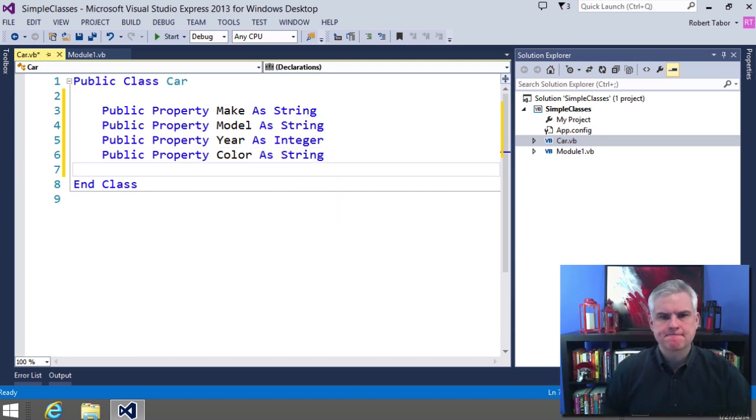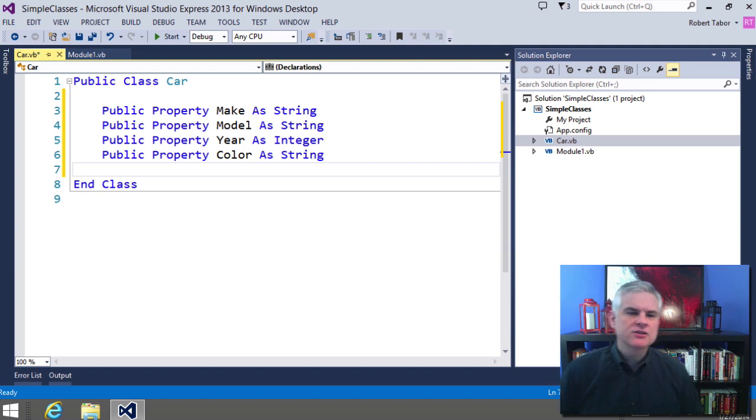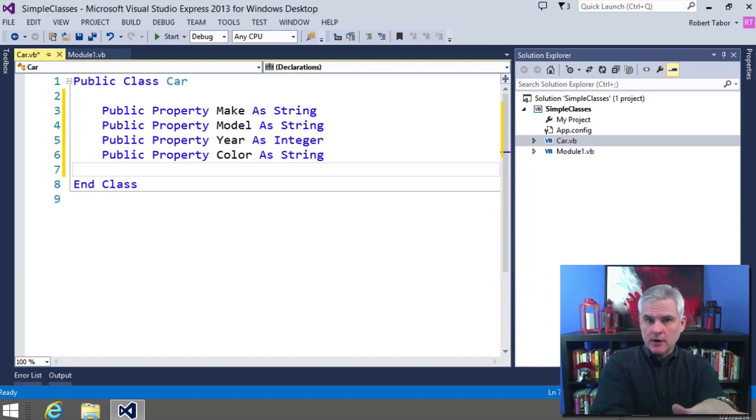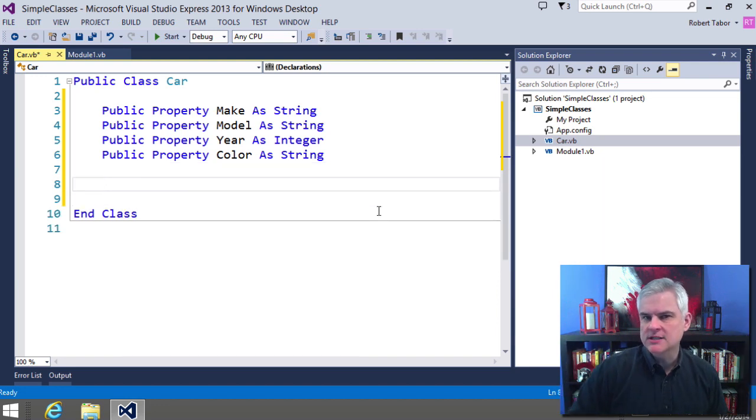Great. All right. There's also a longer form. These are auto-implemented properties. There's a longer form that you might wish to employ in more advanced scenarios. I really just want to show you this exists, and then after I show this to you, I want you to completely forget about it, okay? Again, advanced scenarios, but you might see this defined in code examples that you look at out on MSDN or out on the internet at large, so I want you to be aware of it.